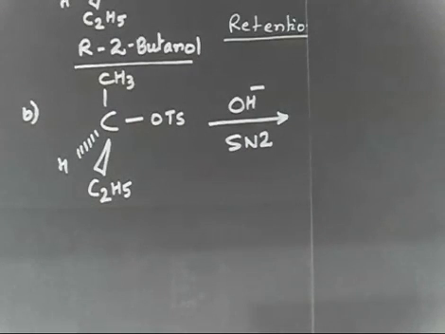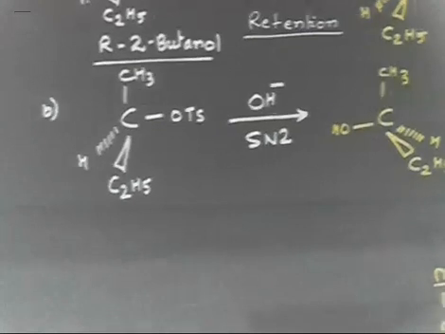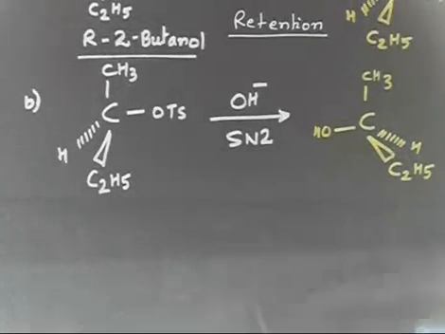First write down the reactant and OH minus. In this case you see OTs is a good leaving group. Now OH minus can attack and OTs can leave. That is so simple. In this case OH minus will attack from the back side. The reaction is SN2, so the inversion of configuration will take place. So I will have the product like this. This time we will have inversion of configuration. Are you getting?